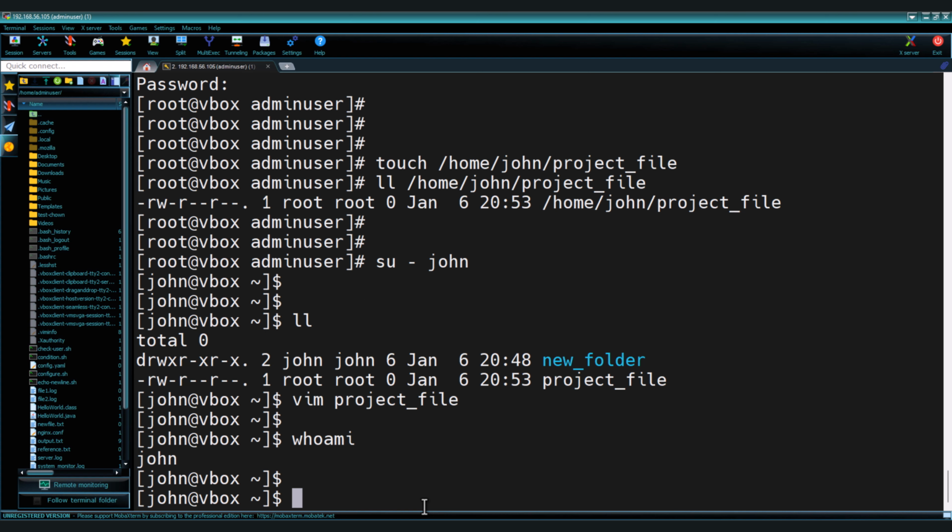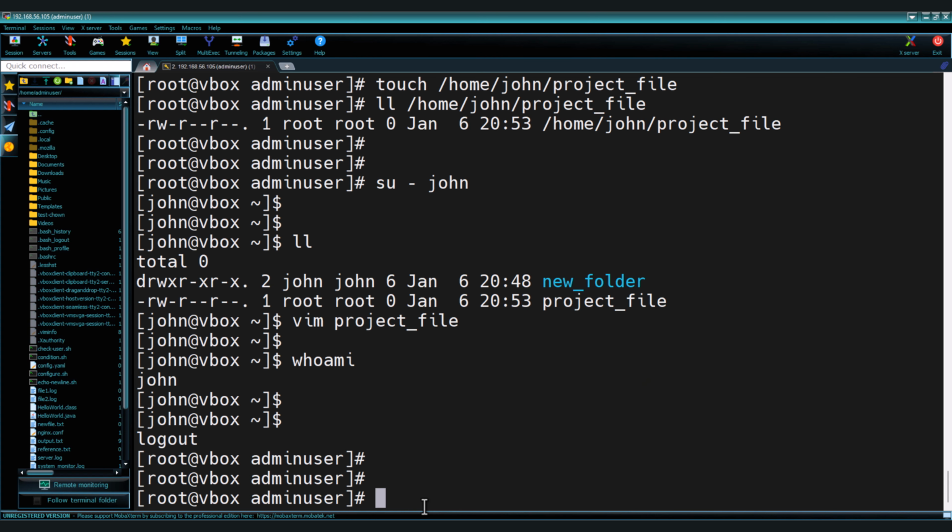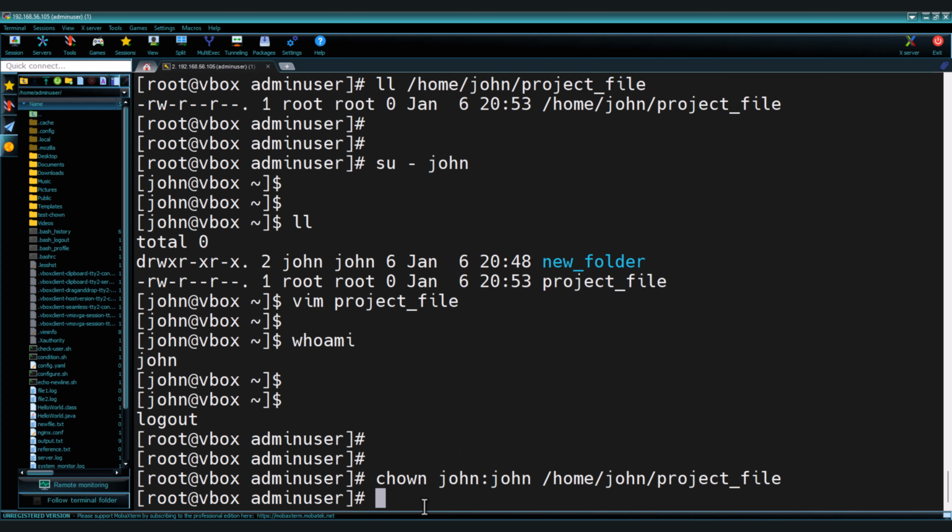So for that, let's switch to the root and run the command chown John:John /home/John/project_file.